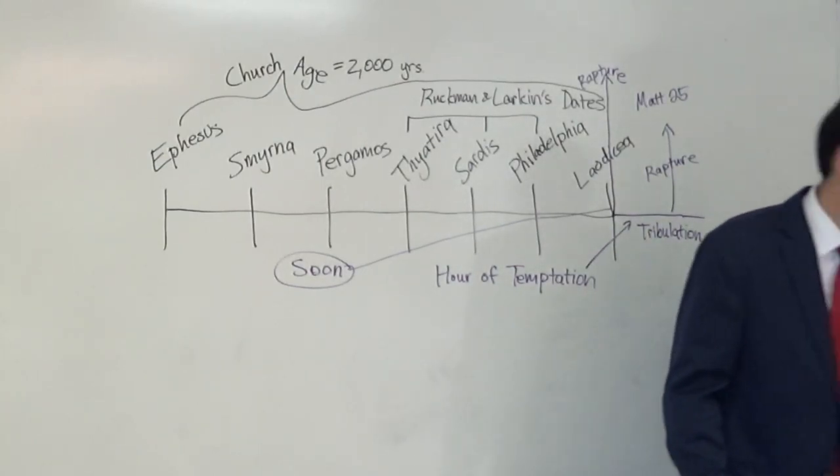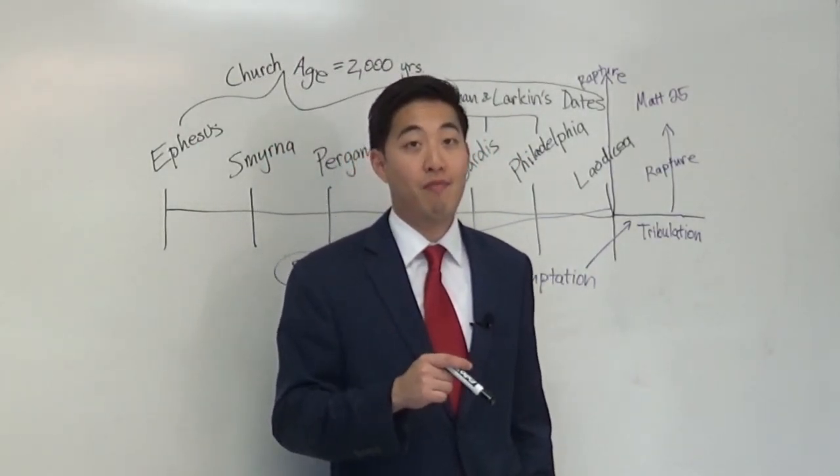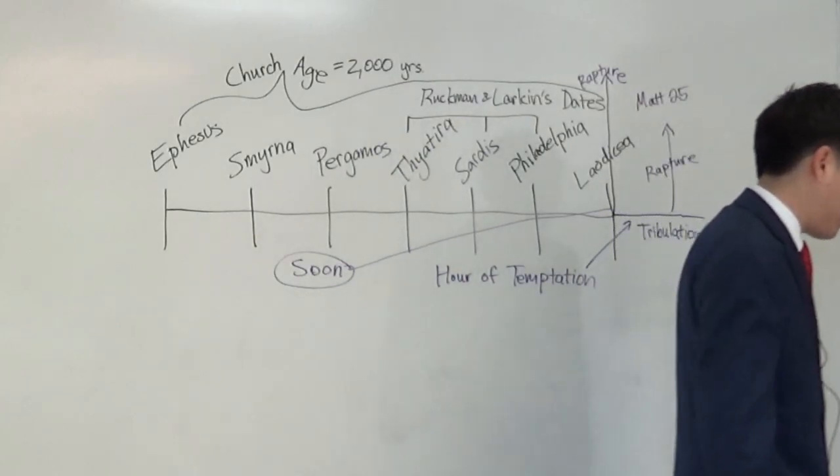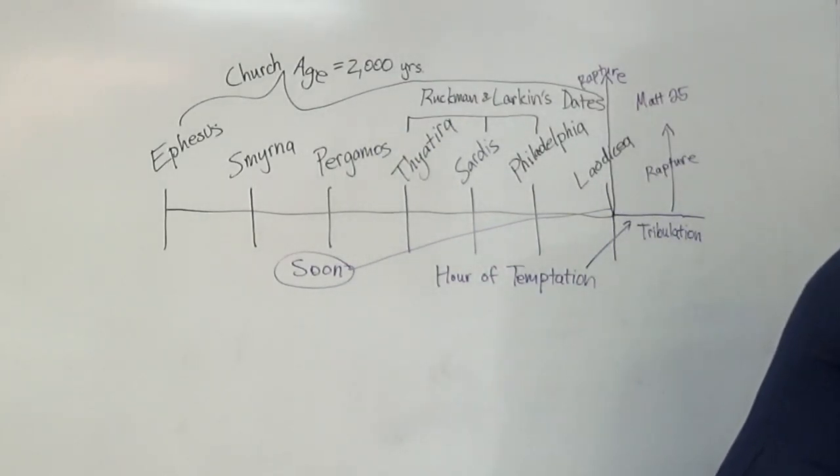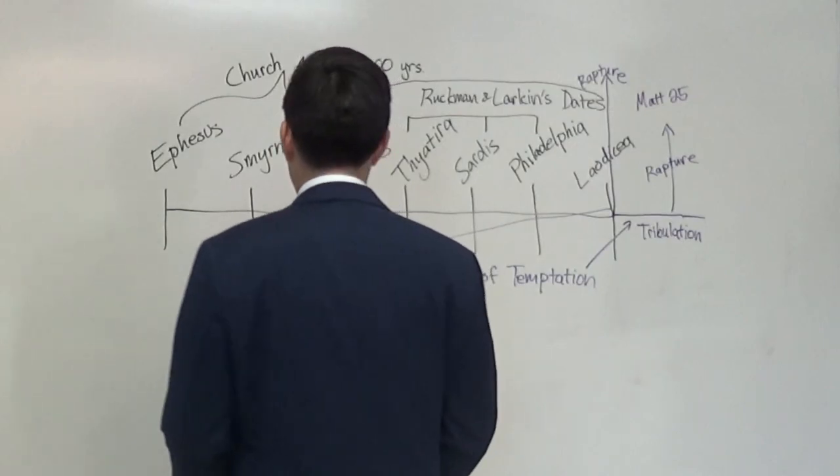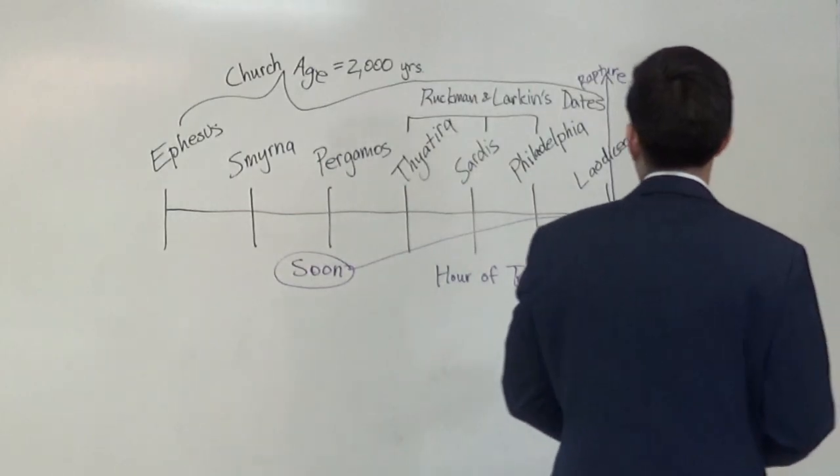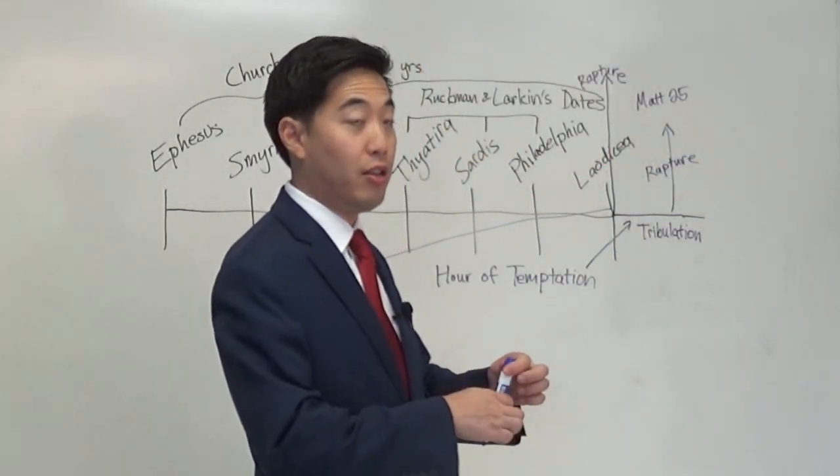Now Revelation chapter 3 is the chapter that you want to mark down about losing stuff. That is the chapter. Because we covered it last time right here in Revelation chapter 3. We talked about crowns, right? When we talked about the church of Sardis, it was concerning their garments, right? And then if you look at Laodicea, which we're going to cover soon at verse 18, it's going to be their riches including their garments. So at the judgment seat of Christ, we see several things right here. The judgment seat of Christ. There are several things you can lose that you want to hold on to.